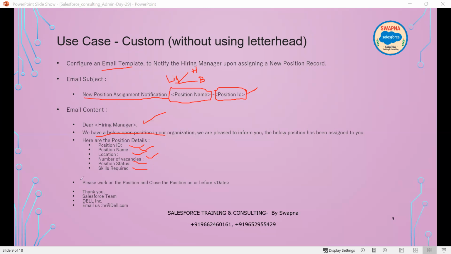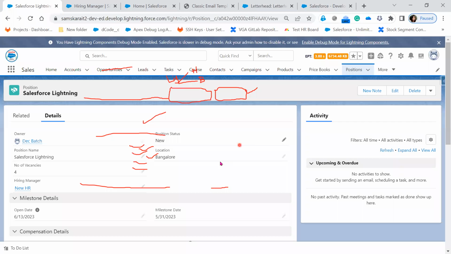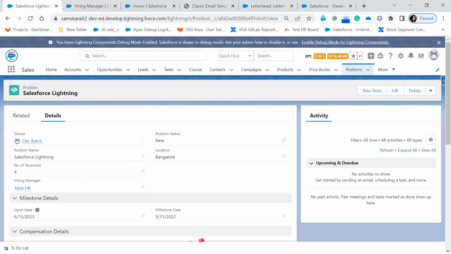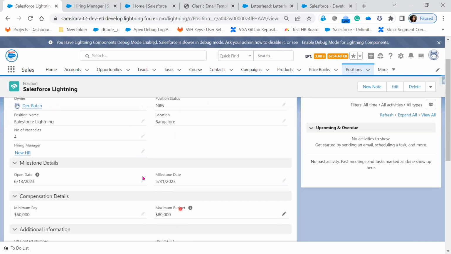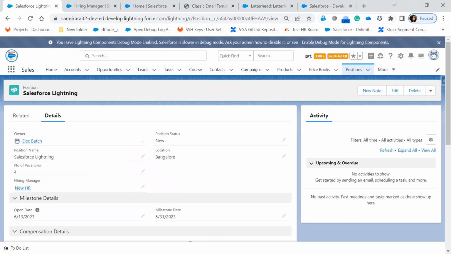Now we are saying that please work on this and close the position on or before the date. The date I'll get from the milestone date in the position. So this milestone date is when the position is going to end.